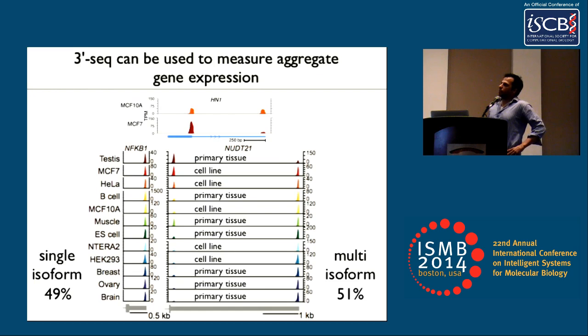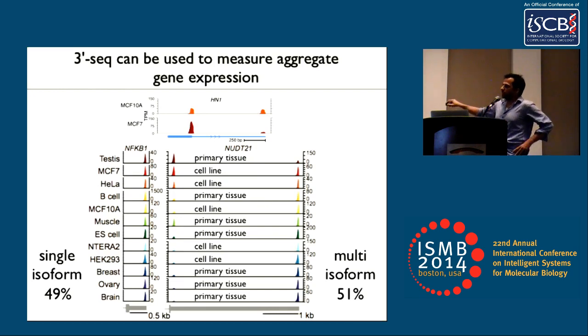Okay, so we've actually run this protocol in a large variety of RNA samples. Seven of them come from primary tissues, and we have another handful from different cell lines. And there are two observations to make here. So one is, after what we think is a reasonable type of filtering, you can split the human transcriptome into two classes of genes. One class only expresses a single UTR in any cellular context. The other will express two or more. The breakdown between these two categories is about 51 to 49%.